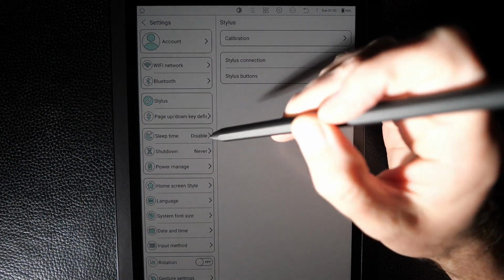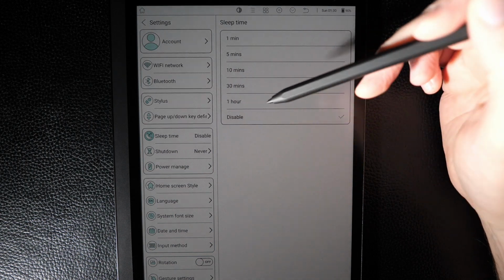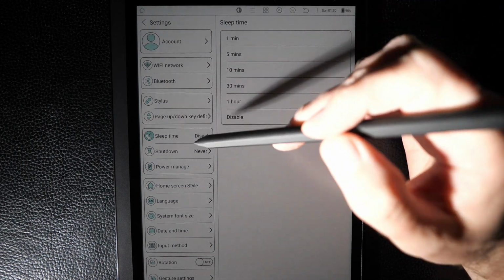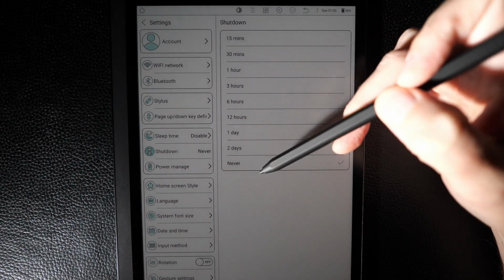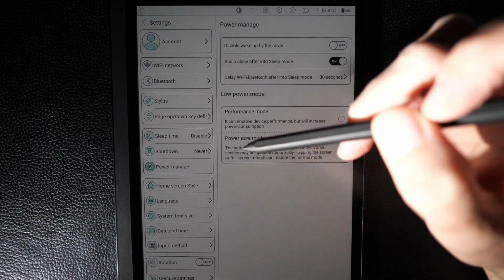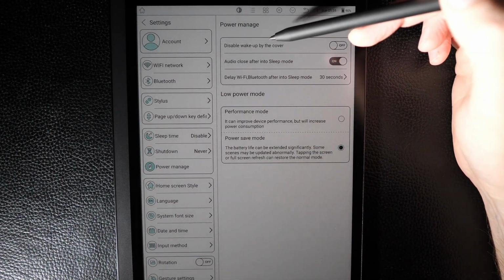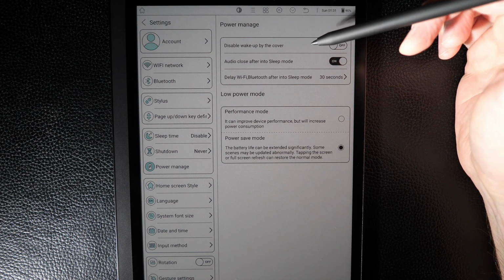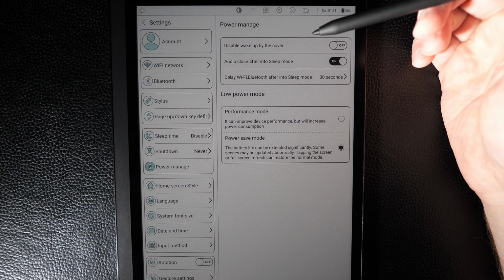Now with each of these toggles, you have different time segments of inactivity that would trigger, in this case, sleep mode. And then for shutdown mode, you have a different set of times that are available. If we go into power management, there's some additional modes. So for example, you can disable wake up by the cover. So if I had the cover on and I close it, it would go into standby mode.